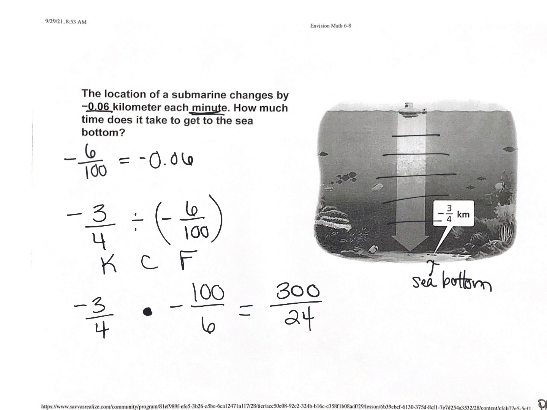Now we could start by saying how many 24s we can take out of 300, but that's a big number, so I'm going to try and simplify first. Let's divide them into smaller numbers. I need to think of my multiples of 24. There's 6 and 4, 1 and 24, 3 and 8. I think that's it actually. Now we need to figure out the biggest number I can divide 300 by. I already know it's not going to be 1 or 24. Well, I know for sure I can divide it by 3, so let's start there.